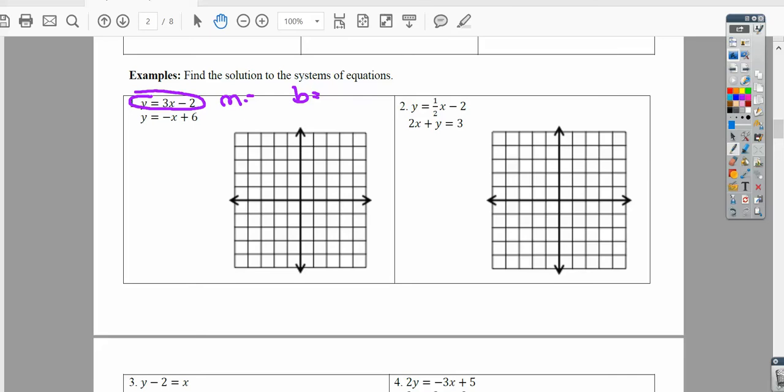So in that top equation, what's m? M is always next to x, so m is 3 over 1. And what's b equal? B is always alone, so b is negative 2. When you're graphing, what do you graph first, m or b? You graph b first. B goes on the y-intercept. And then I apply rise over run. Rise 3, run 1. Rise 3, run 1.